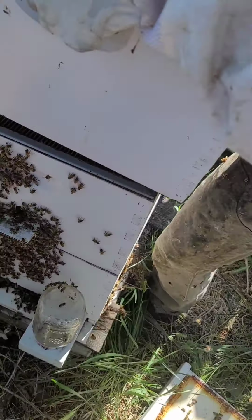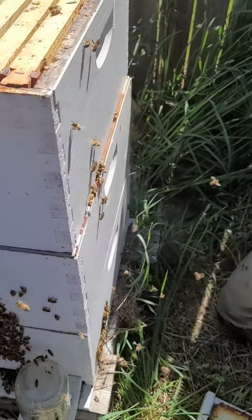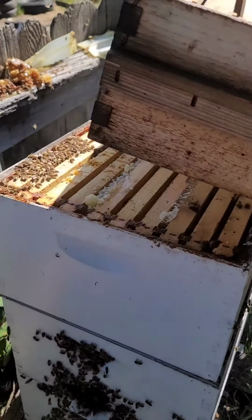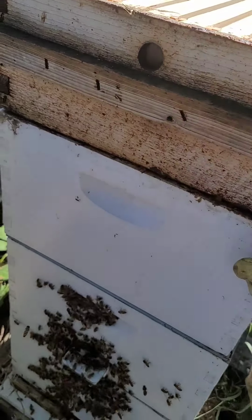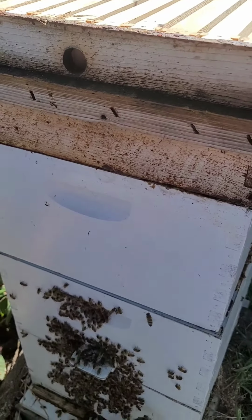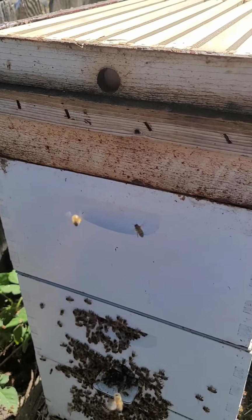Okay. Oh my gosh, dude. It's freaking 50 pounds. How much honey you think's in there? It's like 35 pounds. Nice. But, you know, with the box and the frames, it's like 50, right? If you lift it, yeah. It's 50, but it's like 35 pounds of honey. Of honey, yeah. Nice, I want to get that.